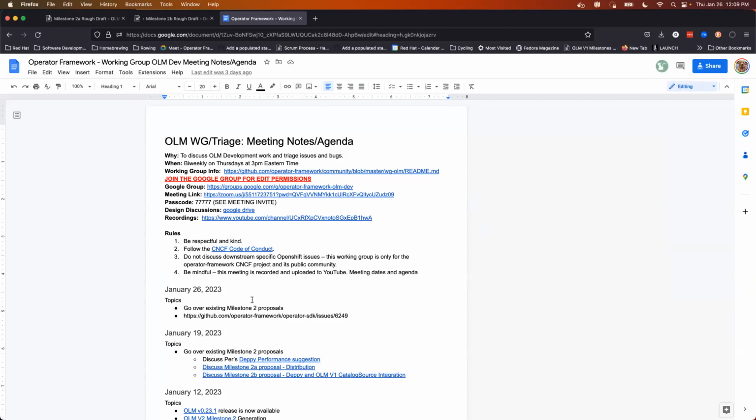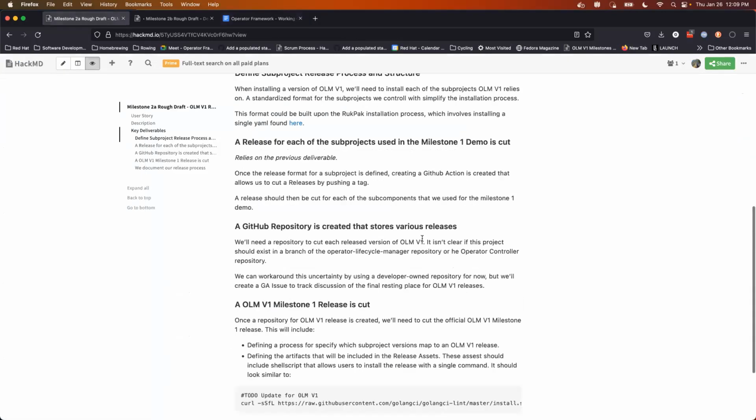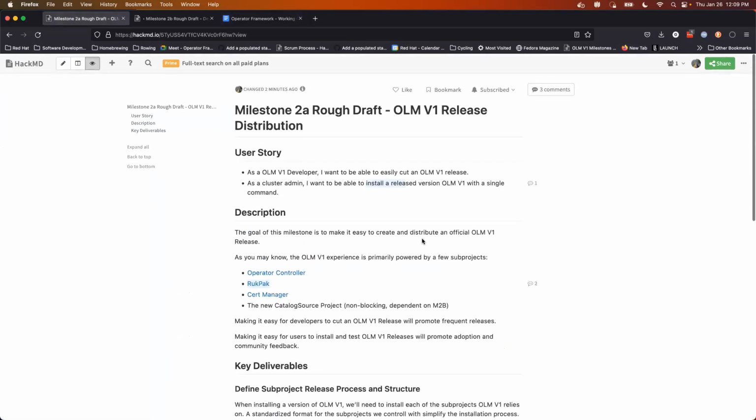So I want to go over milestone 2A, which is a bit more fleshed out than where we left it last time, and this will be the opportunity for people to move it in a different direction before I create the GitHub issue later. And we'll still be able to change it once it's there, but it's nice not to completely do away with it once we have it listed as a milestone goal.